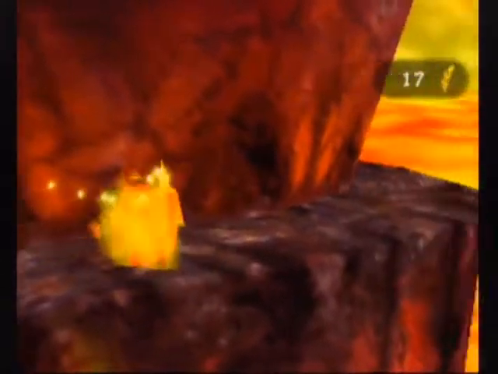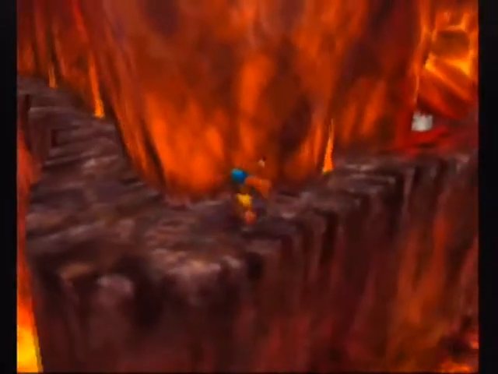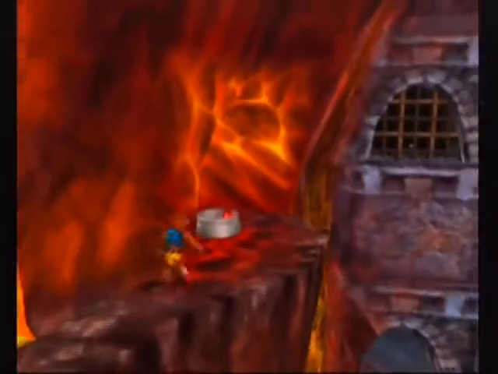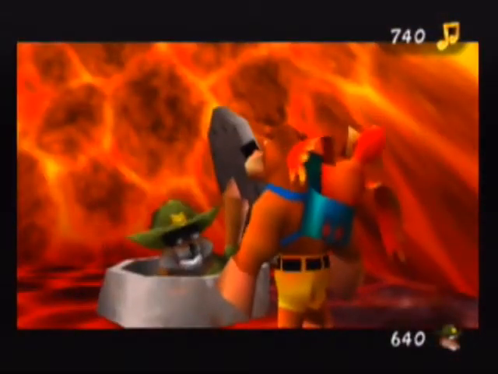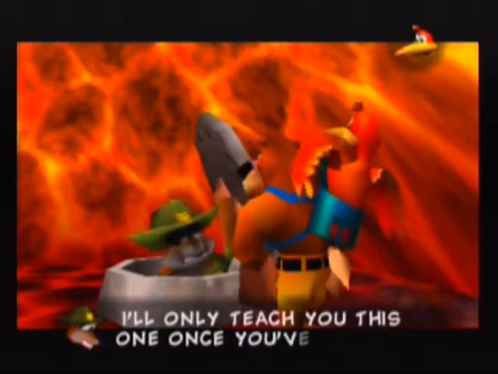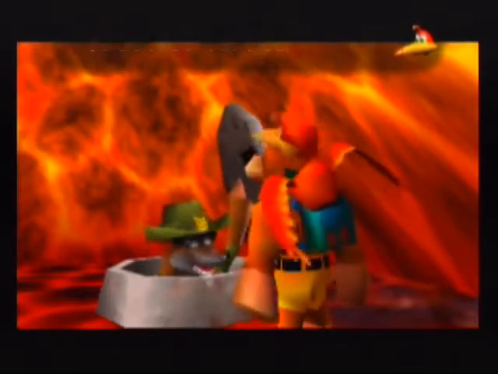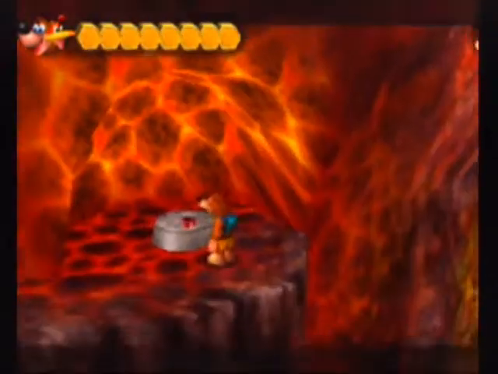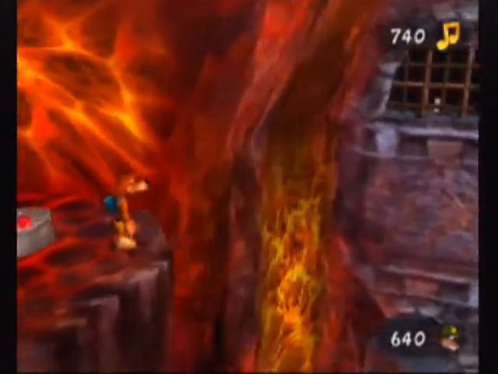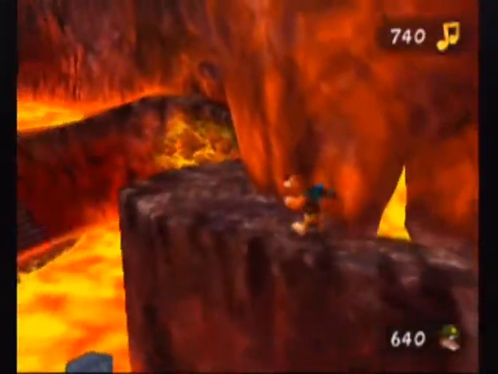You know what, I'm not taking a chance. Okay, I need my camera. And a new move. Oh no. No way, son! I'll only teach you this one once you've got rid of that dumb bird. He is so funny because now I have to go back and get rid of you, and then do this all over again. Isn't he so funny? Aye.